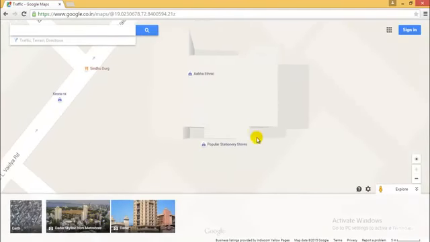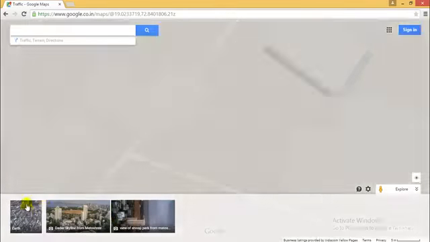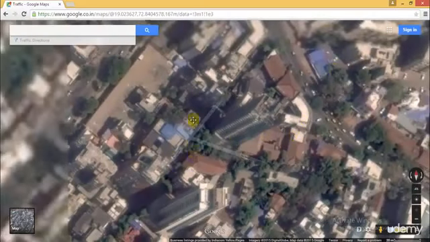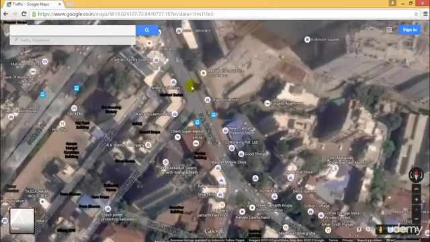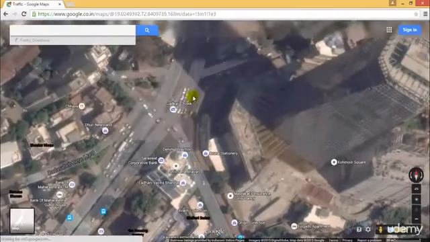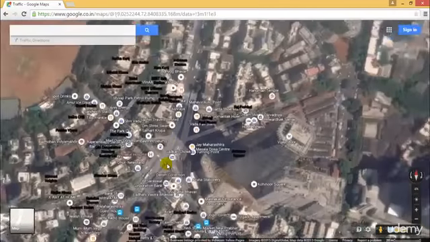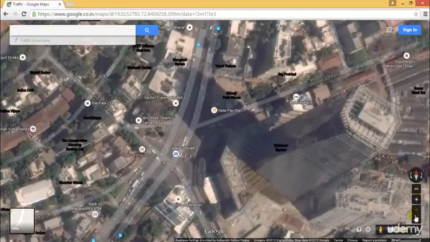Okay, so as you can see, we can gather much information just by looking at Google Maps or Google Earth, which is quite useful to us. So this is just an example. Perfect. As you can see over here, I have all the information that I need, and I can even check the cameras. I think probably we should have some cameras over here. And is this the 3D view? Okay.